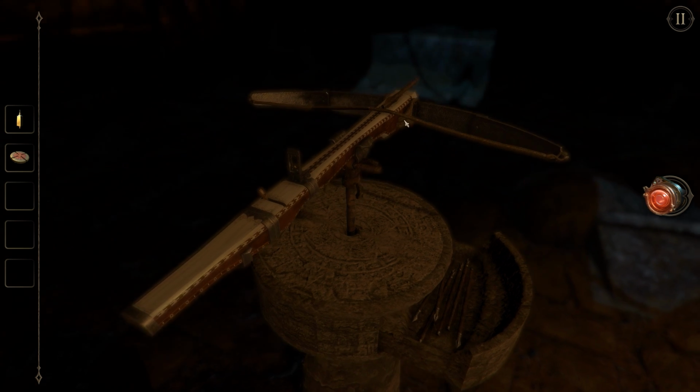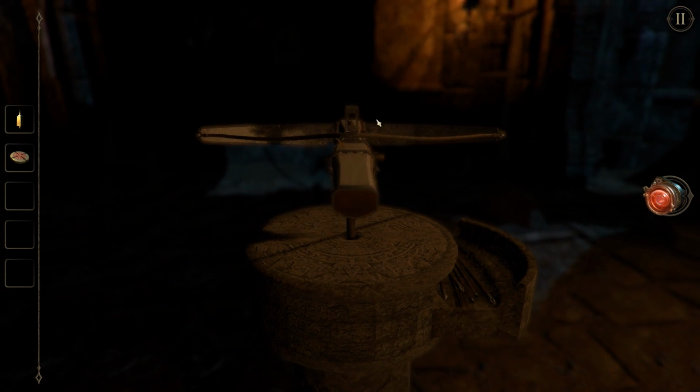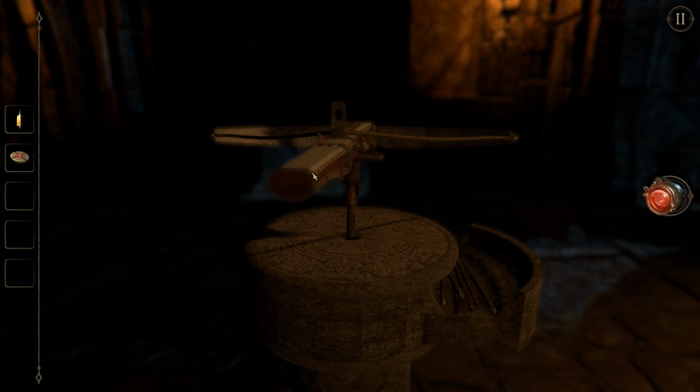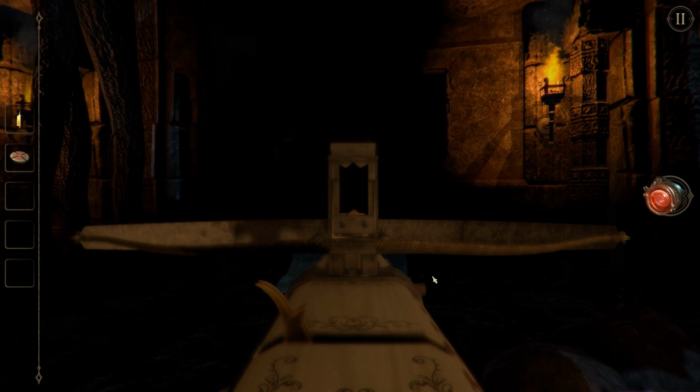So, what, pull it back? Do we pull this back? I don't know. Oh, we do! This is so great. So intuitive. Sure. So this is like a sight. So can we move this around? Can we, like, focus? Yes, there we go. Oh, and now we can aim it.